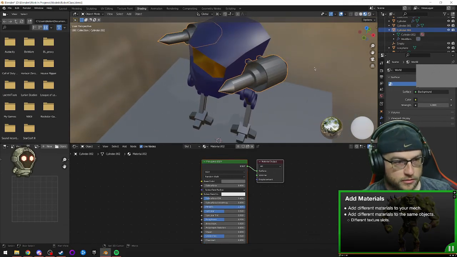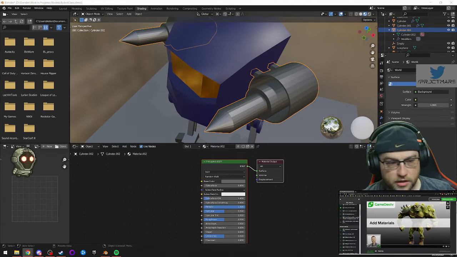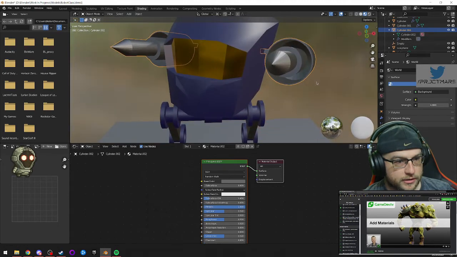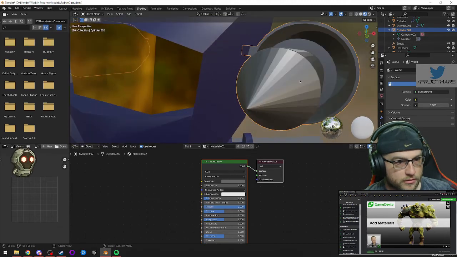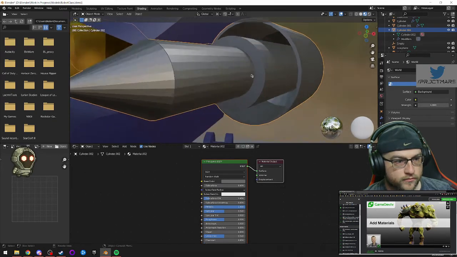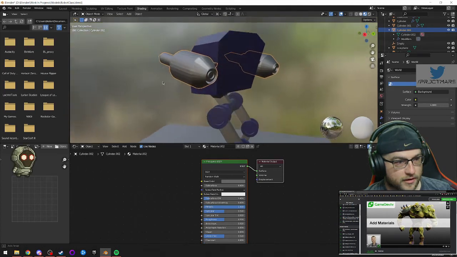Oh, I'm holding down Control. Okay, I wonder if I was messing that up. All right, pause. I think we need to add something in here, but I don't know what that would be. Should we add a red tip? Nah.